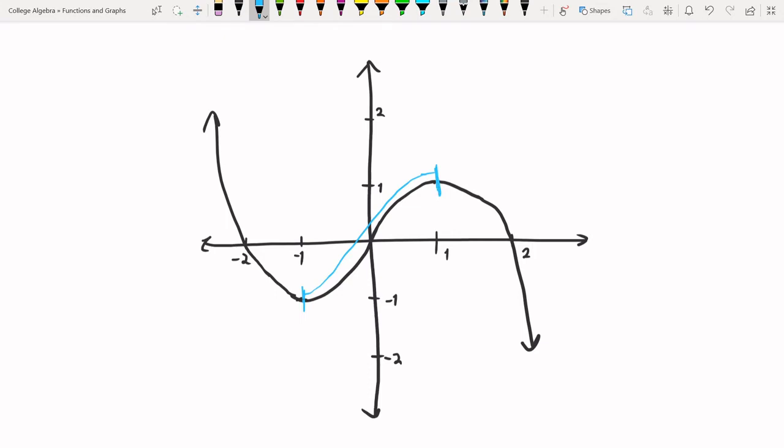Likewise, intervals of decrease are where we go downward, all the way from infinity, all the way on down to this point right here. The function is going down as we go left to right. The same thing is true here. We start here and we go downward and downward and downward. That's also an interval of decrease. Functions that are constant just kind of flatline for a certain period of time. This function doesn't have any of those, but it does have increase and decrease.